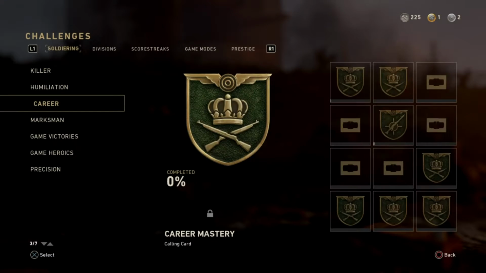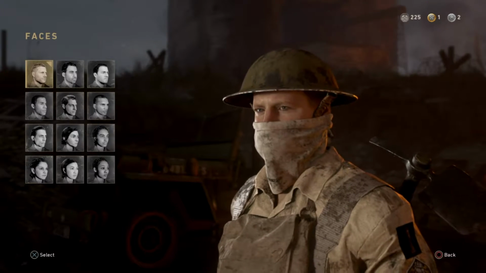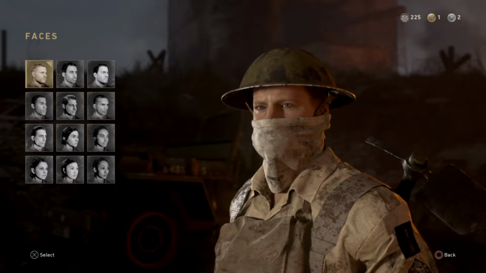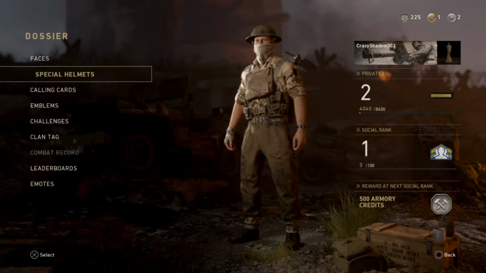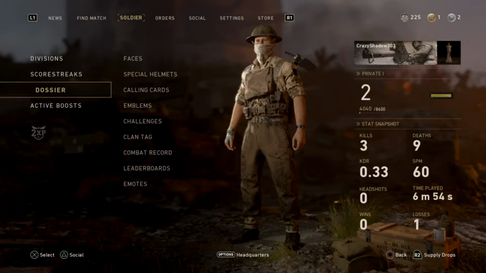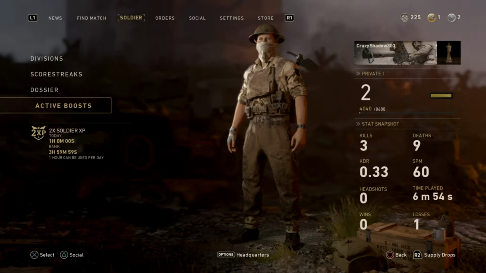Challenges. Oh, these are all the challenges. Yep, that's fine. No, I'll just stick with this first guy for now. Helmets. No helmets. For now. I guess we'll get helmets in the future. Of course we will. Active boosts, double soldier XP for an hour.